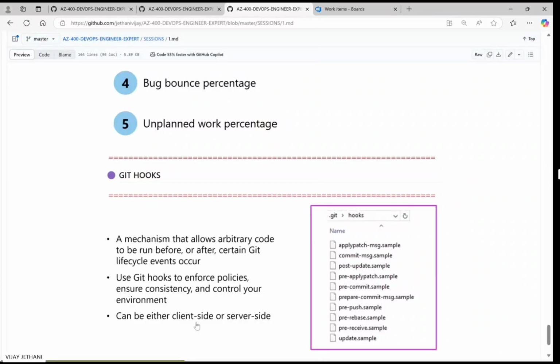And why client side and server side? Say suppose I'm trying to hit a particular website, but I want to make sure that a particular agent is available on this particular client. So I want to check that the agent is running before it can hit the website. Otherwise, a person who doesn't have the agent installed on his machine will always get a failed request irrespective of whether the server is running or not.